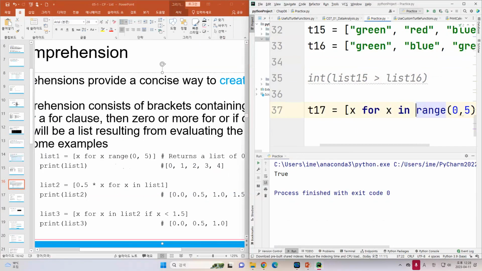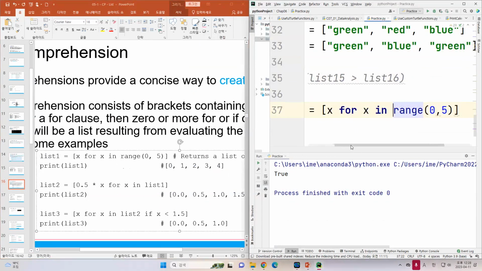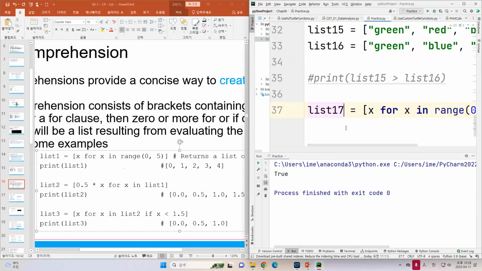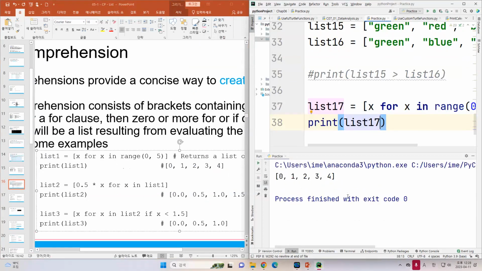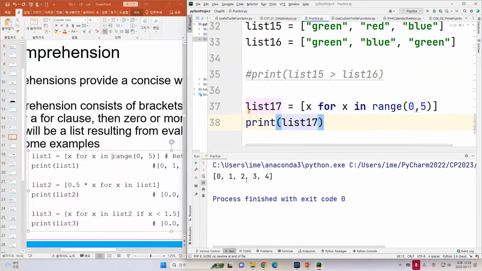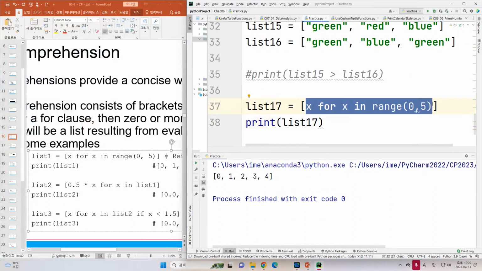I miss in. So I would like to make the list when x is in the range of 0 until 5. I can print list 17. So it is a value 0, 1, 2, 3, 4 with this statement.